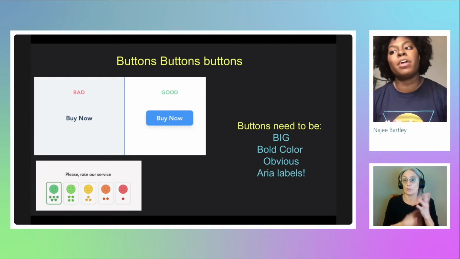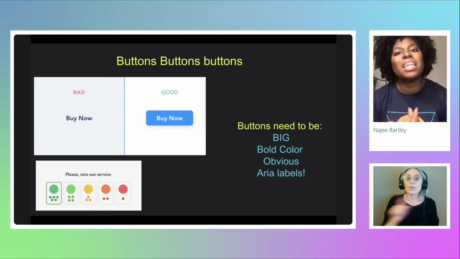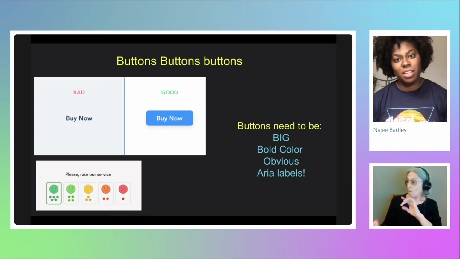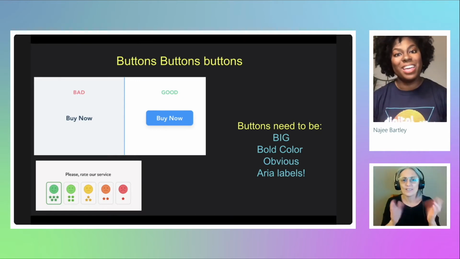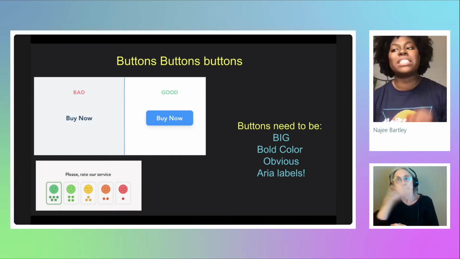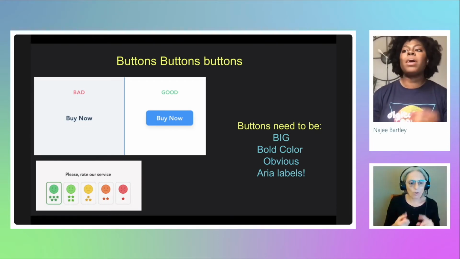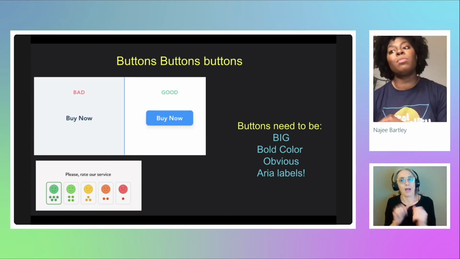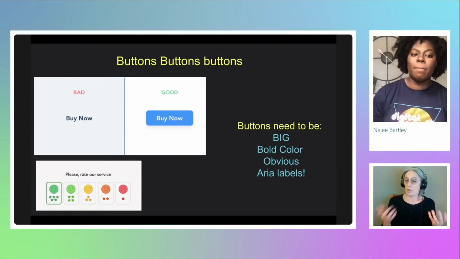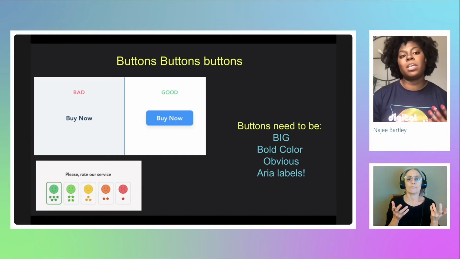Did you know that many visually impaired email users don't take surveys? You are missing good client feedback. How can you improve if you do not have your customers' feedback? You're missing an opportunity to give them a voice. Many visually impaired people do not take surveys because the buttons are not labeled or not labeled properly. How can they give their input? Better question, how can we ensure that next time, tomorrow, our clients have better input? So tell me, can you tell that the image on the left that says bad was a button? What do you think of the image on the left? Tell me what you think.